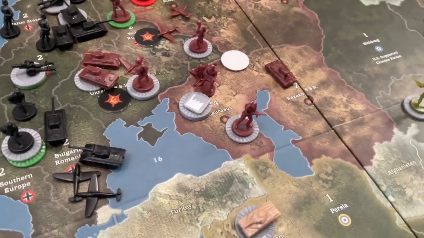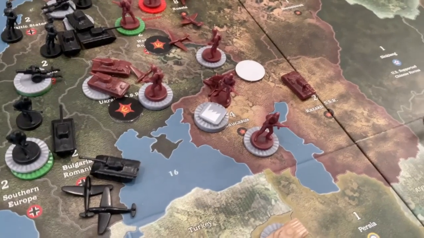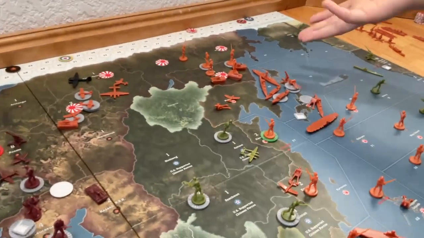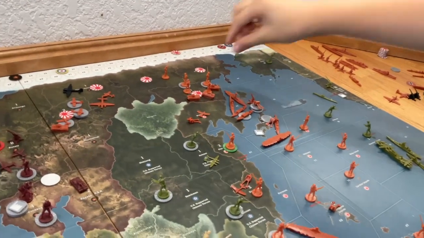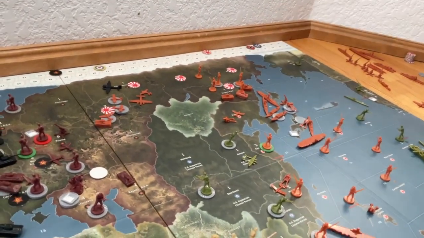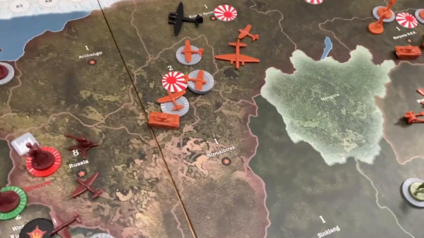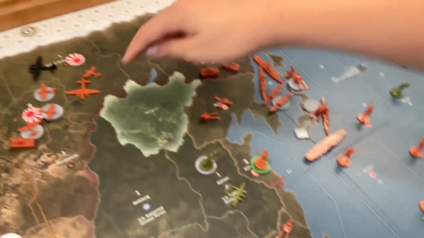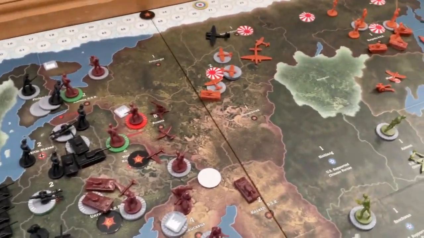Well, I succeeded on hitting 2, which is not that bad, it's decent. And I used my transport to move my 3 tanks and 3 infantry over there onto that area, which is the SSR area. And I moved the destroyer from here to here, and I moved all my planes over there. So yeah, let's see how this goes.